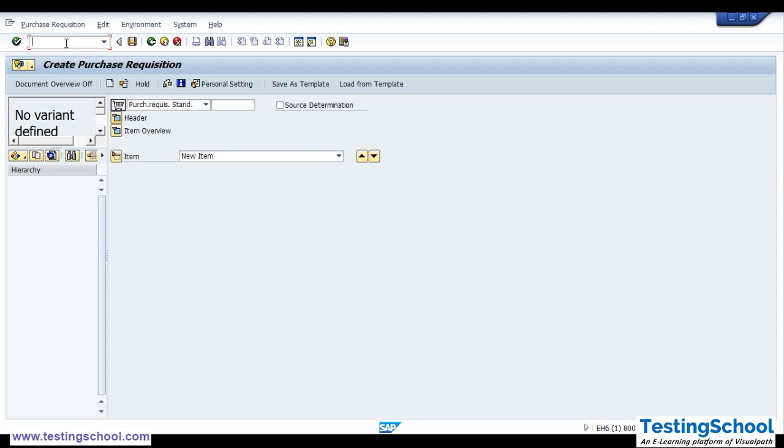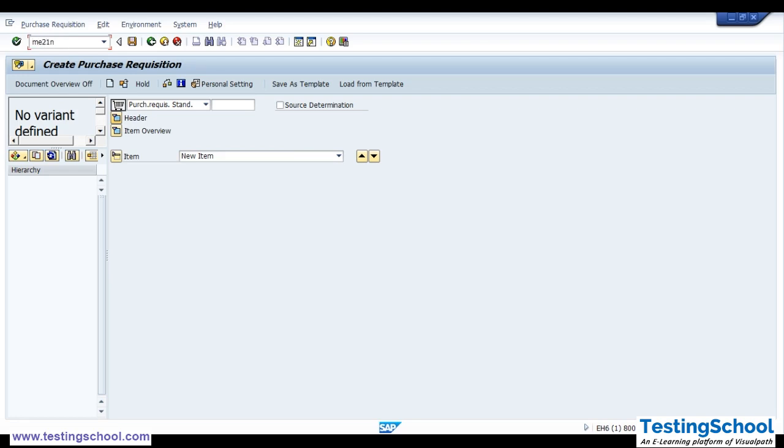One is PO can be created with respect to the PR itself. So no need for mentioning the contract, because the vendor knows, so they will take care. PO can also be created directly with respect to the contract. As per the PR quantity, they will create the PO with respect to the contract directly. They will not mention the PR number. Third way is... mainly two ways, and the third way I'll tell you later.